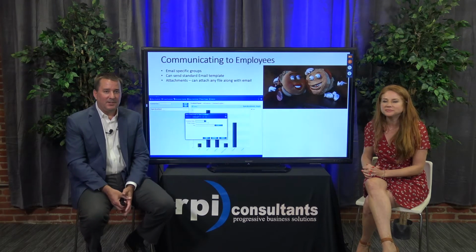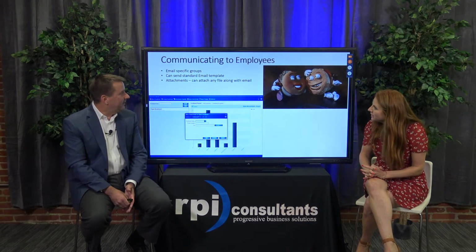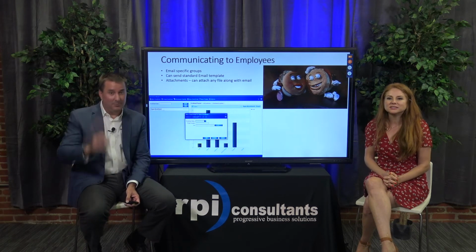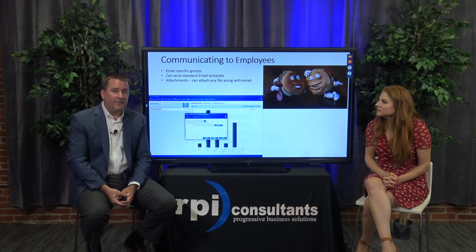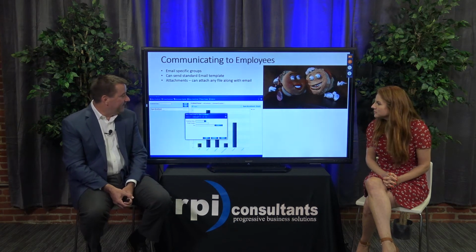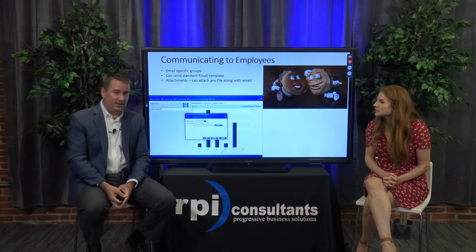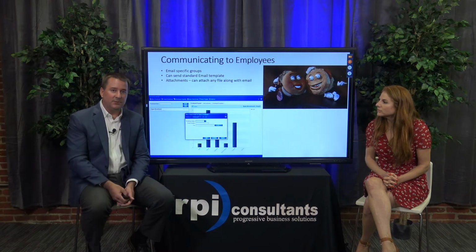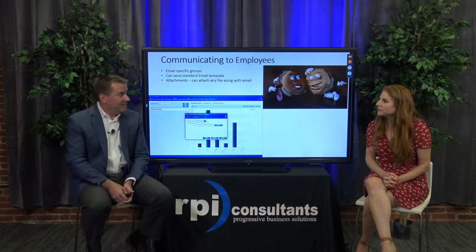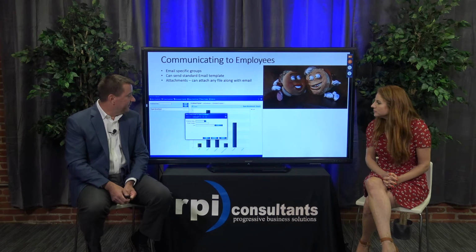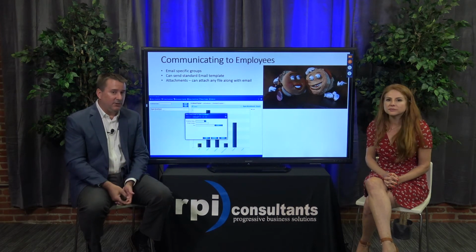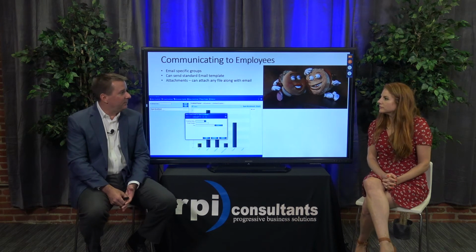And this was a question that you had a little earlier: how can you communicate to employees? I think this is one of the more powerful pieces of the software. You can email specific statuses. By that I mean if you've got everybody in draft status that you want to make sure you send an email to and say, hey, don't forget to finish your enrollments. You can set this up to send an email template, which you can build at any time, and you can send along some kind of attachment if you want to.